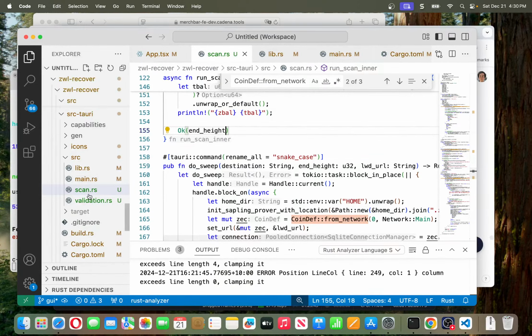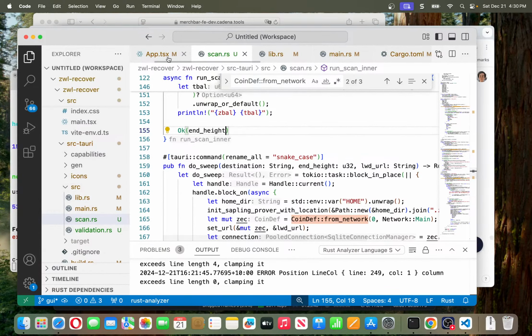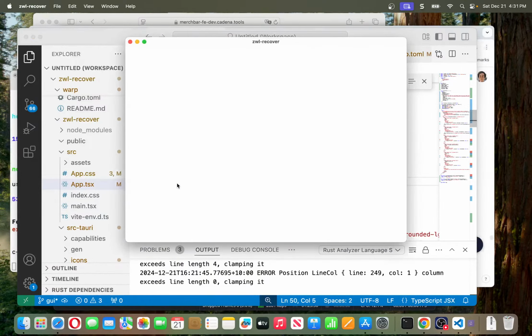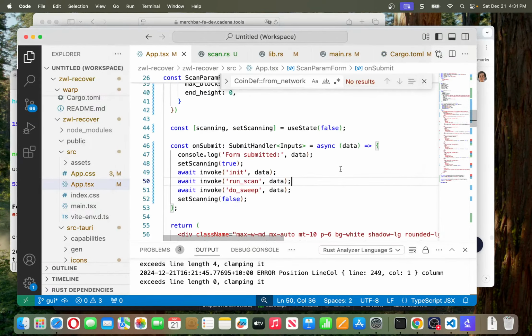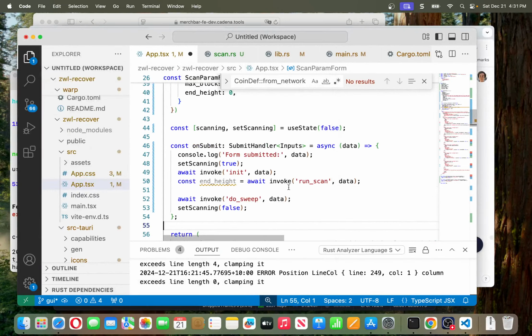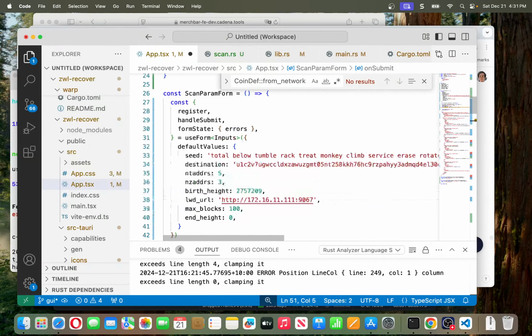So by doing this, then we get this height from here, and end height. And then we can set it on the form object.